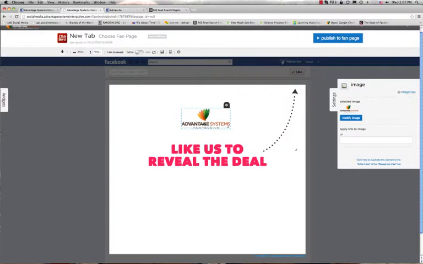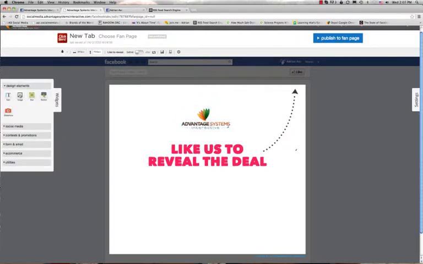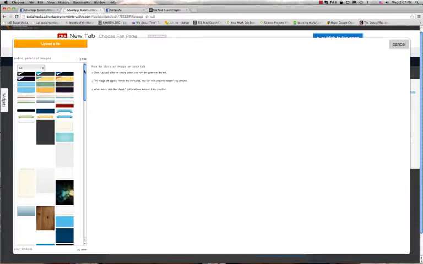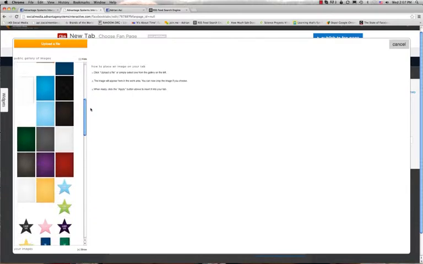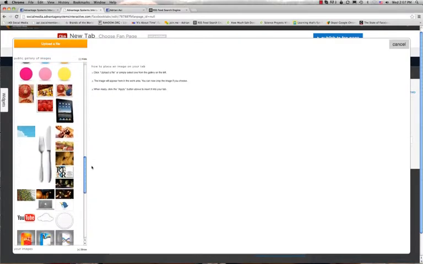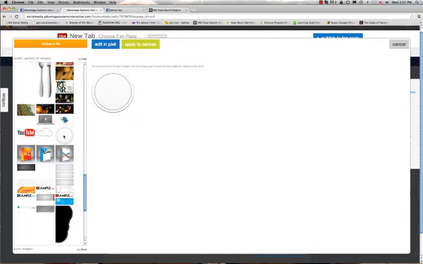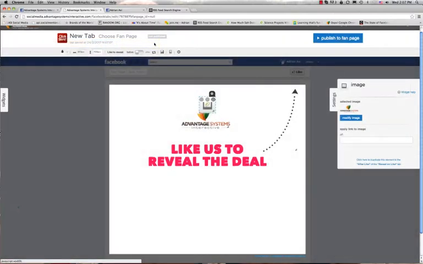And let's grab a background. So I can click over here and click Image, and I can click Public Gallery of Images. And let's find a background. And apply to canvas.